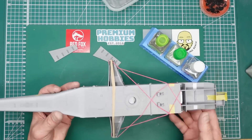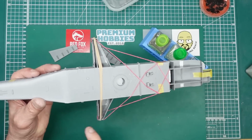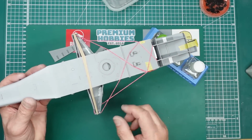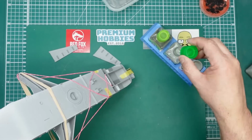So to ensure these vertical members are tight up against the fuselage, I've put a rubber band around here, and to make sure the front stays tight, I've just got these rubber bands here, which aren't putting very much force on at all, but are just making sure it stays forward, so this one at the front stays in contact. So now I can get some extra thin in there.